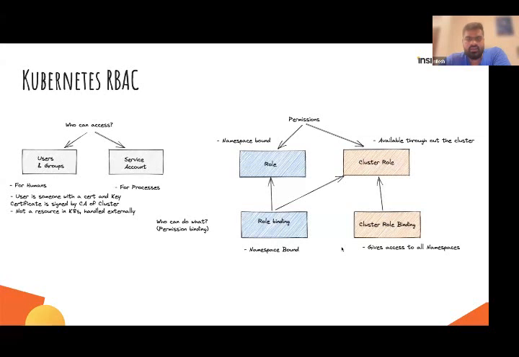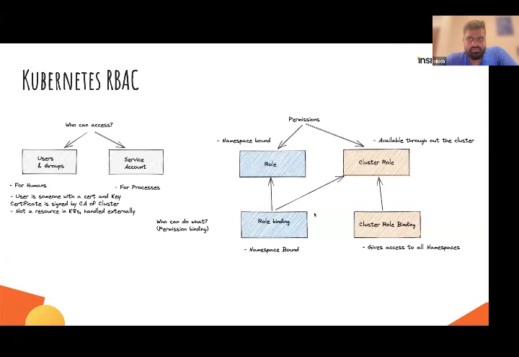You get all the namespaces, but there are probably third-party tools that let you give access to only a bunch of namespaces via cluster role, and cluster role binding is the same. The important thing here is, you can have an admin role as a cluster role, and if you do a role binding to a user, it will be namespace bound. But if you do a cluster role binding, it will be cluster wide.